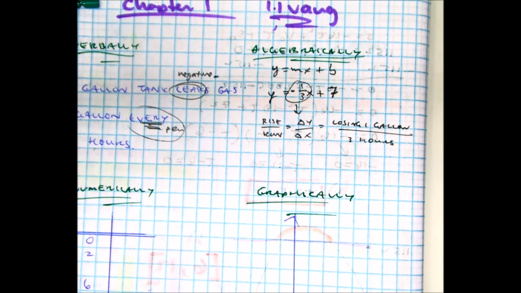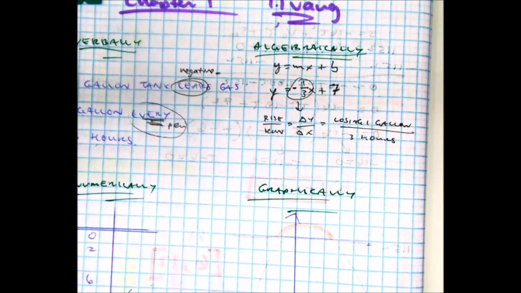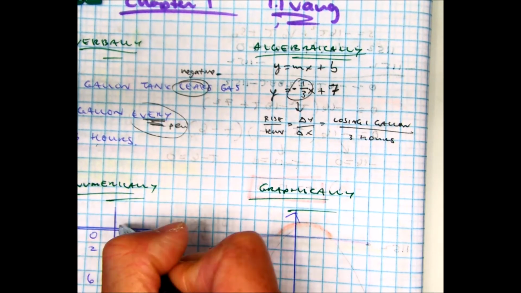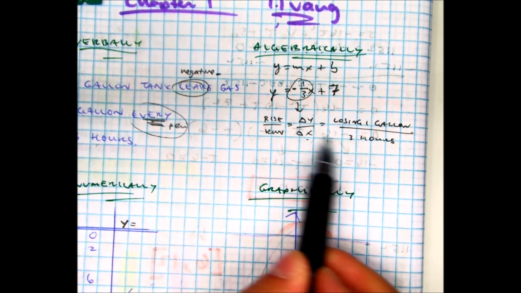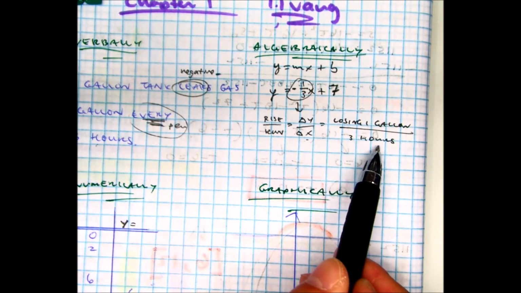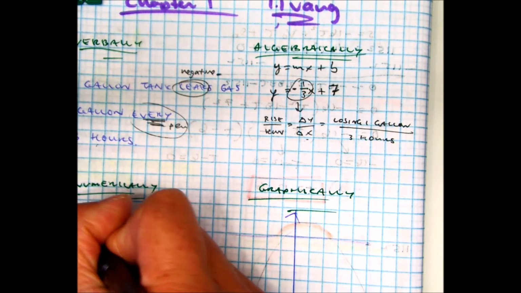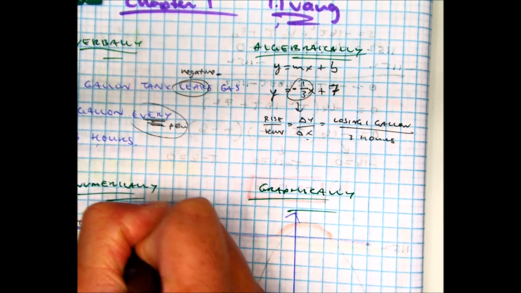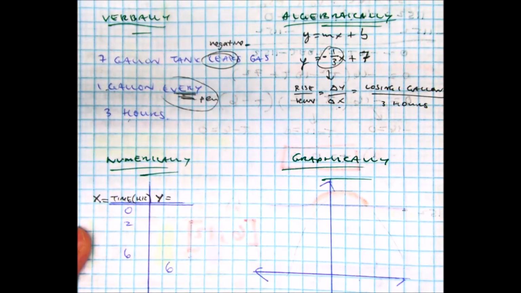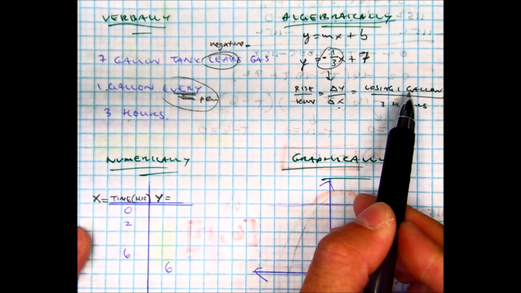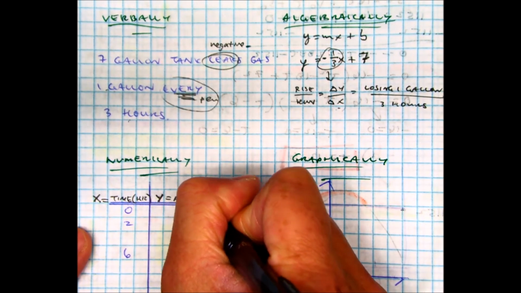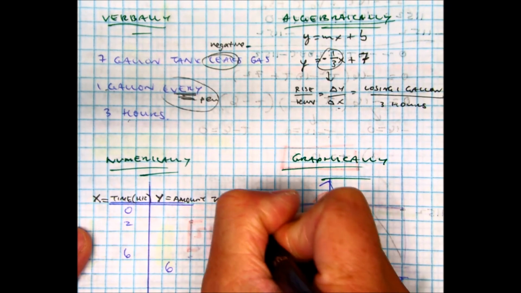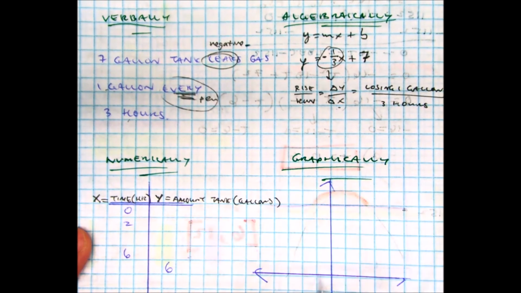So now I can use this table of values. This is the numerically. Everyone say numerically. Normally we just have the x's and y's, right? Class, what does x represent? Big picture, hours is what? Time, measured in hours, as someone mentioned. And what does the y represent? The amount in the tank, right? That's measured in what? Gallons.